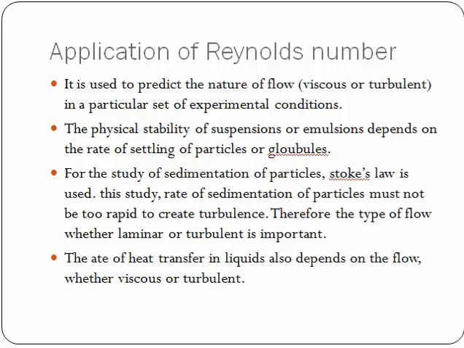But for the study of sedimentation of particles, Stokes law is used, while the sedimentation flow can be referred to with the help of Reynolds number. So the rate of sedimentation of particles must not be too rapid, to avoid creating turbulence. Therefore, the type of flow, whether laminar or turbulent, is important. Heat transfer in liquids also depends on the flow, whether viscous or turbulent. So these are the applications of Reynolds number.